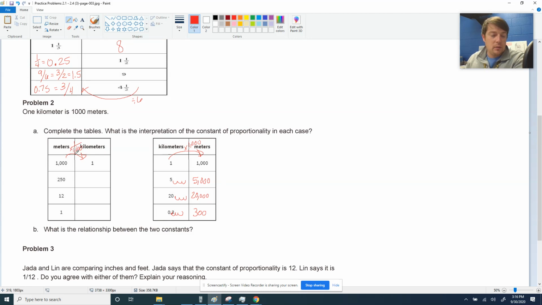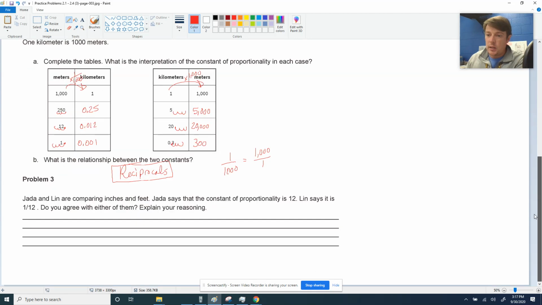And dividing by 1,000 or multiplying by 1/1,000th, you're moving the decimal 3 places to the left. So 1, 2, 3, that would leave you with 0.25. And for this one, 1, 2, 3, that would be 0.012. And for this one, 1, 2, 3, 0.001. All right. So that's an easy way to quickly do that. And if you look at your 2 constants of proportionality, 1/1,000 and 1,000/1, they are what we call reciprocals. Okay, we've gone over that a bunch. So that word keeps on popping up, kind of an important word.